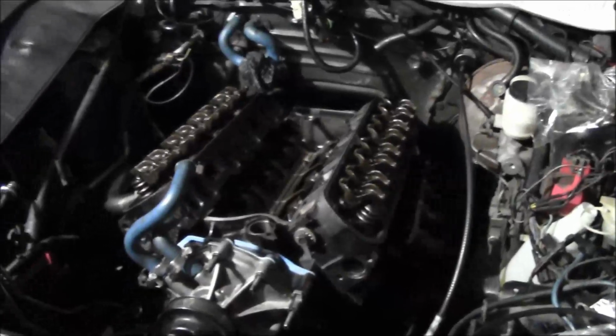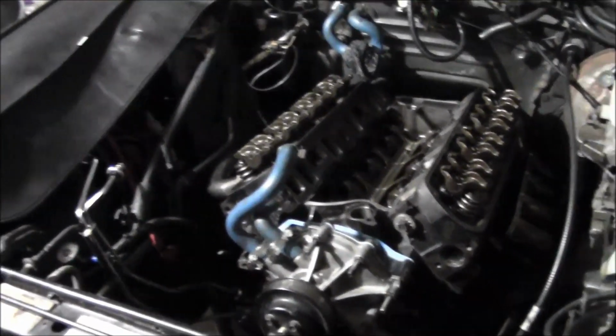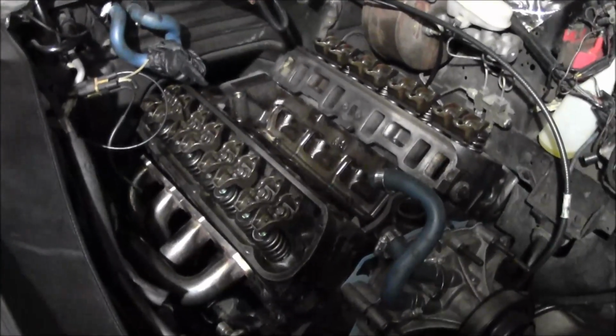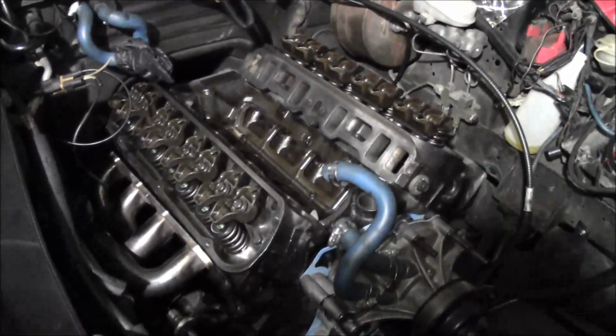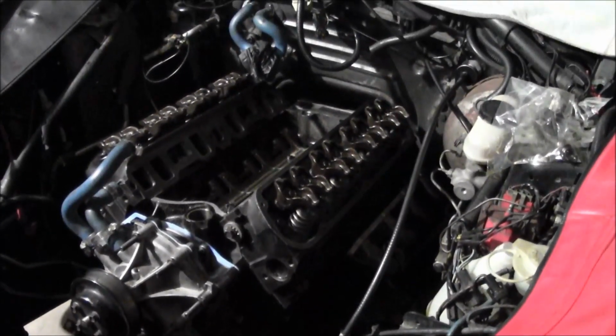Actually, I put a clutch in my white car, and the clutch kit came with one, and I just threw it away, not thinking. Should have just kept that thing. But anyways, we called around and finally found a parts store that had one. It was only like $6. And I remember last time I did this car, I actually rented a clutch install tool, but for some reason, nobody's renting them anymore, so that was fun. But anyways, got that all tidied up.